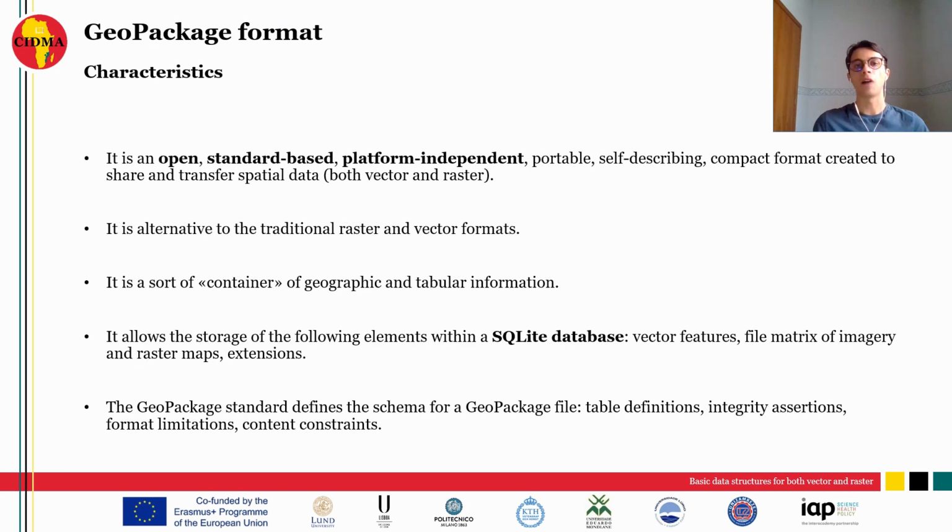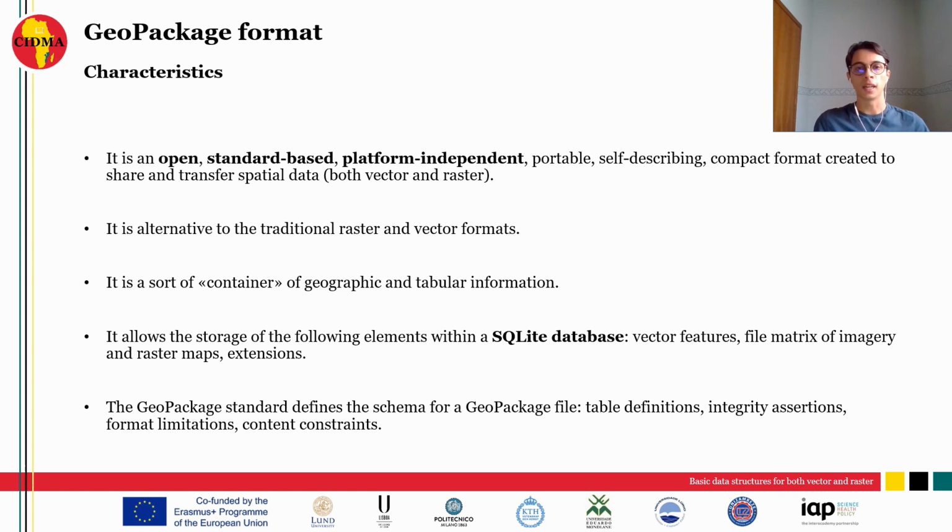Now let's have a look at another quite important file format that is called the GeoPackage. This file format is becoming more and more used, especially in the last years, as an alternative to the traditional raster and vector formats. We can describe the GeoPackage as an open, standard-based, and platform-independent format, but other important characteristics are that it is portable, self-describing, and compact. We can think of the GeoPackage format as a sort of geographic and tabular information container.